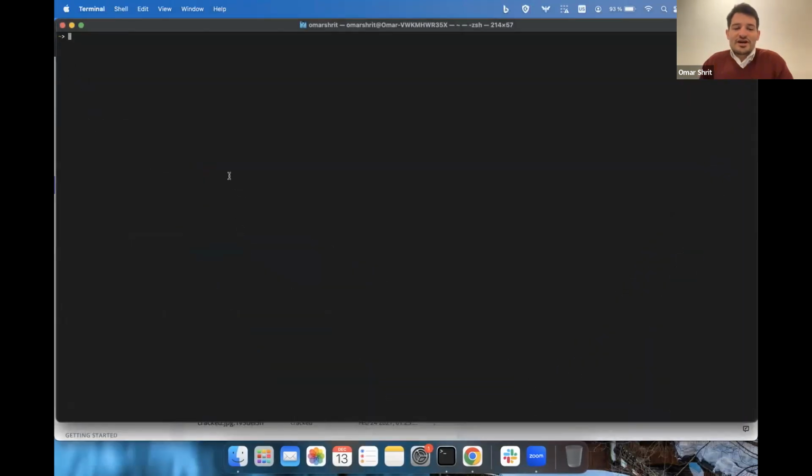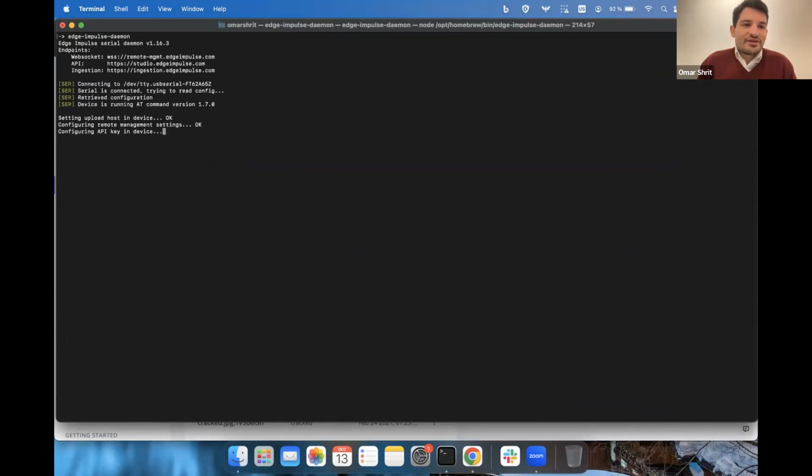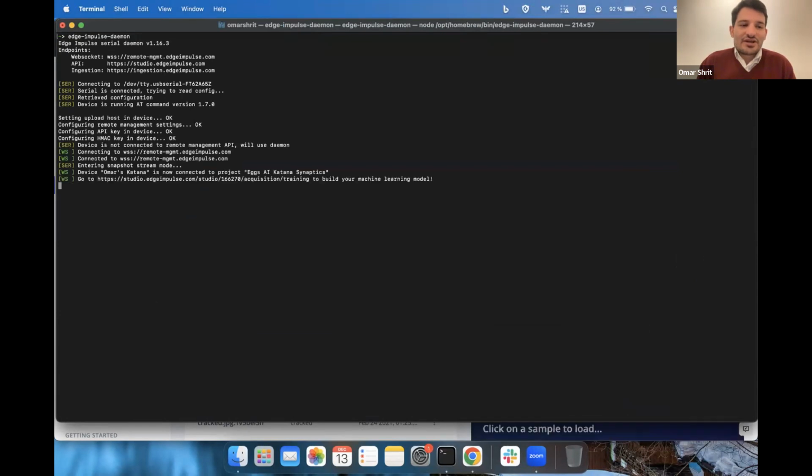I need to call the Edge Impulse daemon, which is part of the Edge Impulse CLI that you can install using the npm package, which is part of npm JavaScript. If we start this one, the device is now connected, and it's going to tell you that the device is connected to your project, and give you the link to your project, so you can go there and start sampling images.